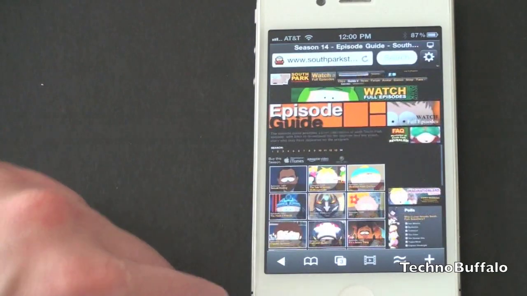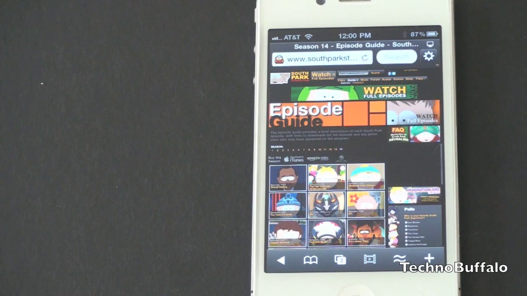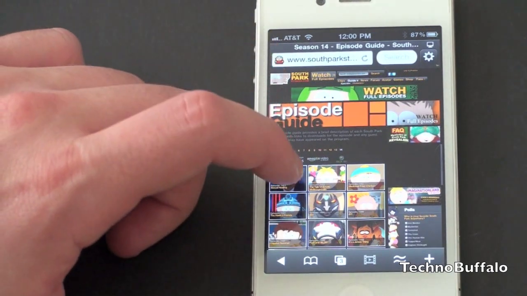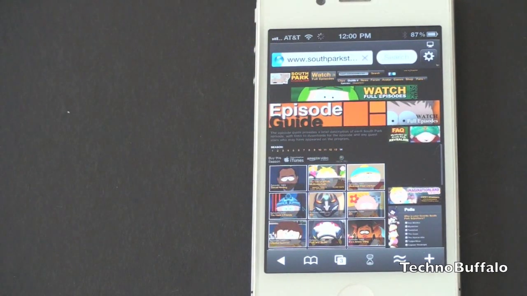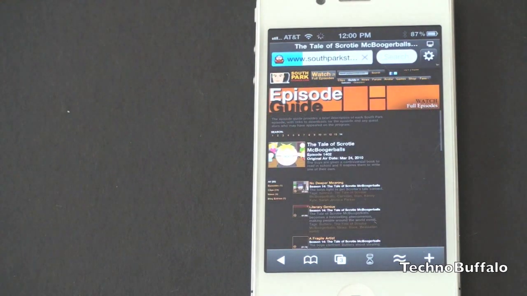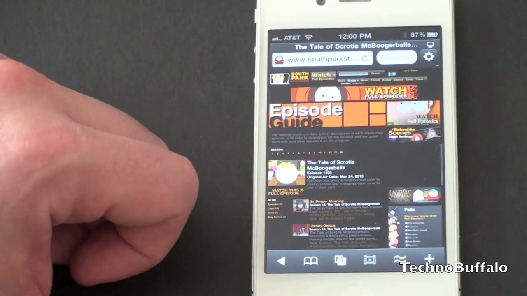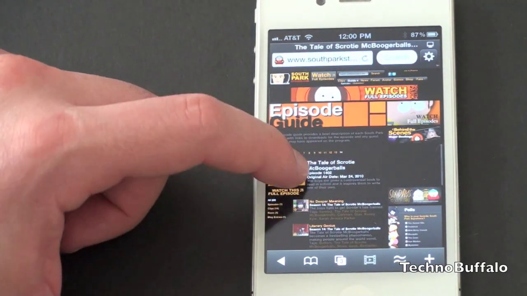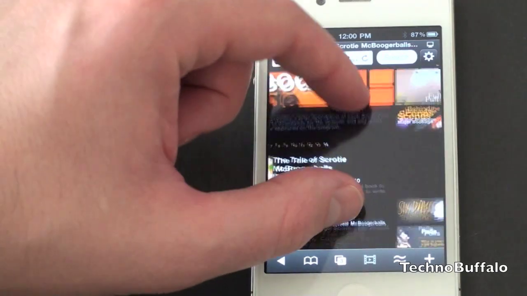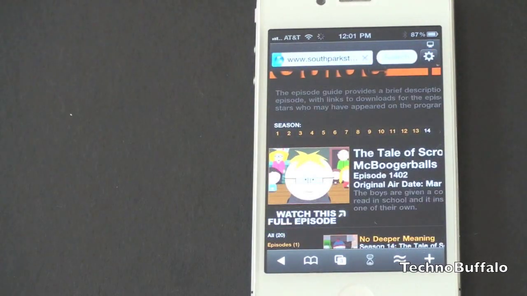How about South Park Studios? It is a well-known Flash website. People love South Park. What if you want to watch a South Park episode on the go? Well, you couldn't on your iPhone unless you downloaded it. Now you can stream it right from the site. Let's go ahead and pick a video, and we'll show you the same thing. The little hourglass is going to let you know that it's thinking and it's trying to convert something. So here is the episode. Let's go ahead and try and click it and see what happens. You still get the pinch to zoom here. Let's go ahead and find the play button. Watch this episode. There we go.